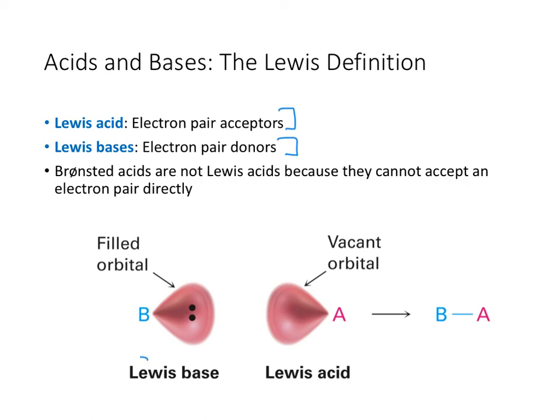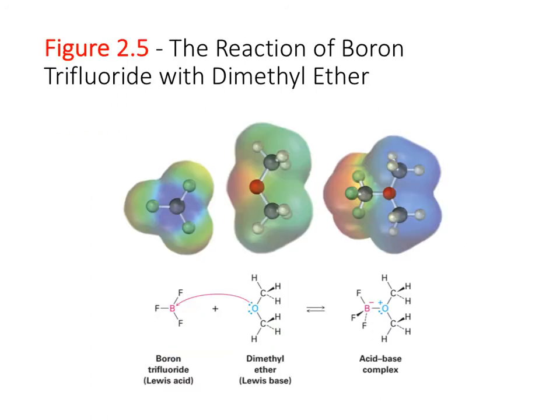So the key characteristic of a Lewis base is that it has a lone pair, and the key characteristic of a Lewis acid is that it has a vacant orbital. And the most common type of Lewis acid that we'll see is any type of boron-containing molecule. And here would be an example of boron trifluoride. So boron has an incomplete octet. It's actually sp2 hybridized, and it has an empty p orbital that can accept electrons from a Lewis base, and that's what's happening in this reaction.